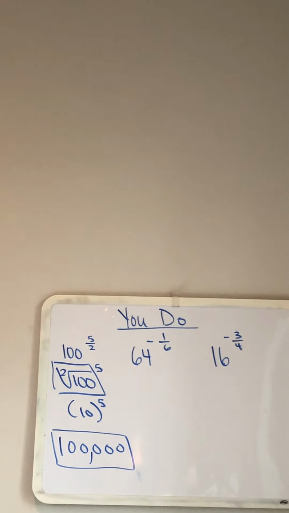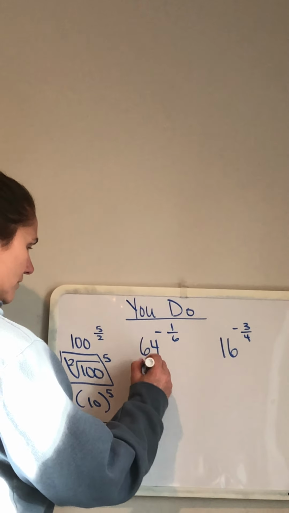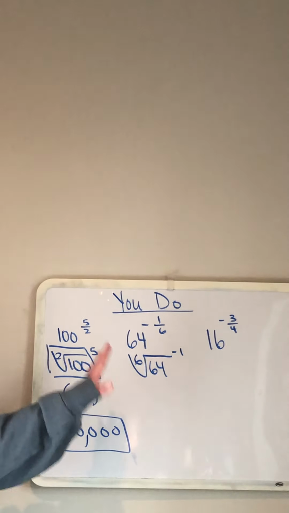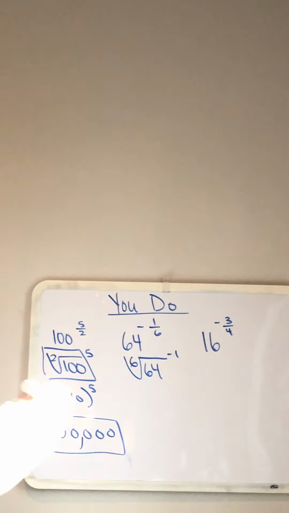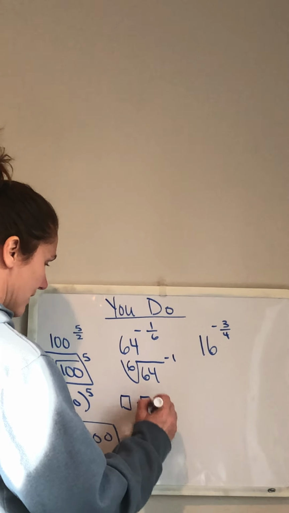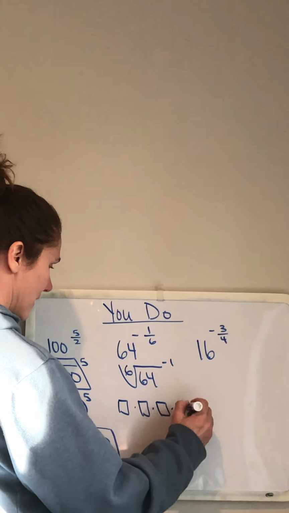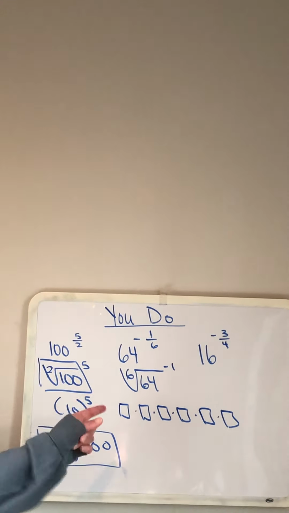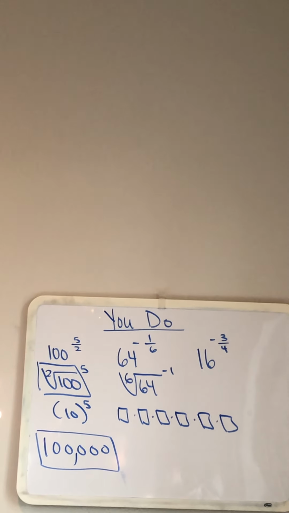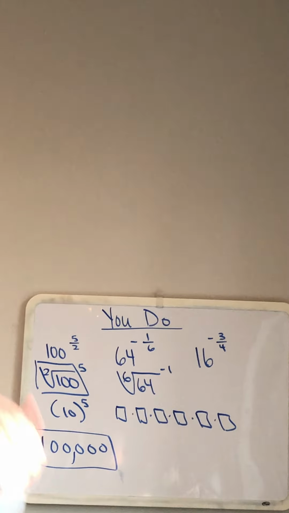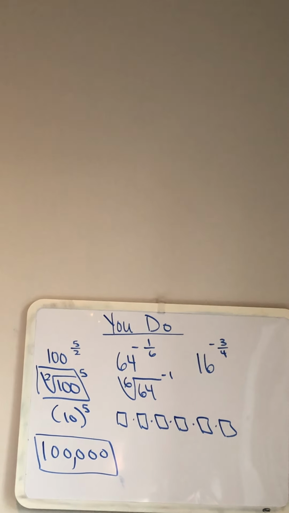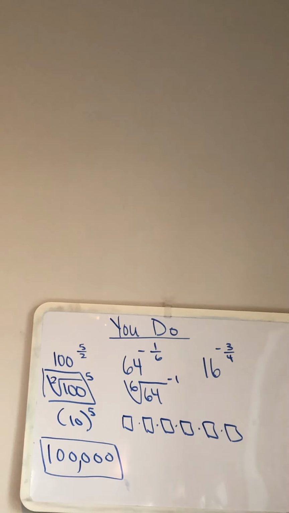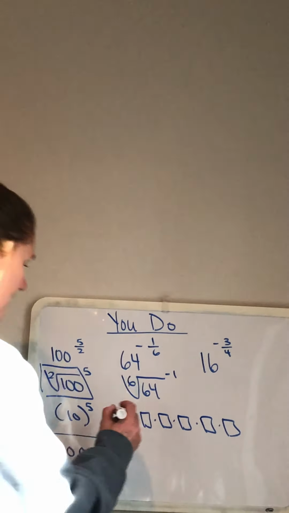64 to the negative 1/6 means the 6th root of 64 to the negative 1st power. Now the 6th root of 64 can be intimidating. What you have to think about is what times what times what times what times what times what, all the same, 6 times, is going to give you 64. Here's the thing. Right off the bat, your numbers get too big way too quickly. So even if you were to use 3, by the time you've hit the 4th power, you're already at 81. So that means it must be something smaller than 3, maybe a 2. So let's try it out.